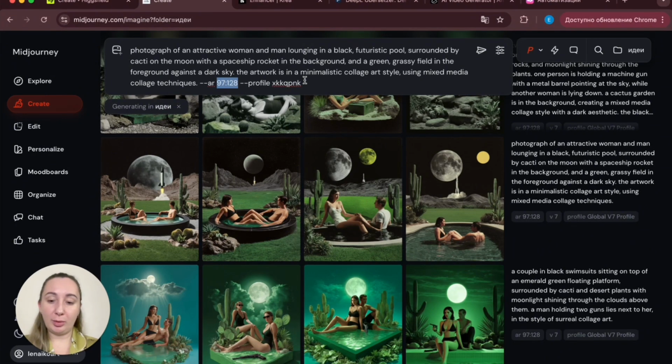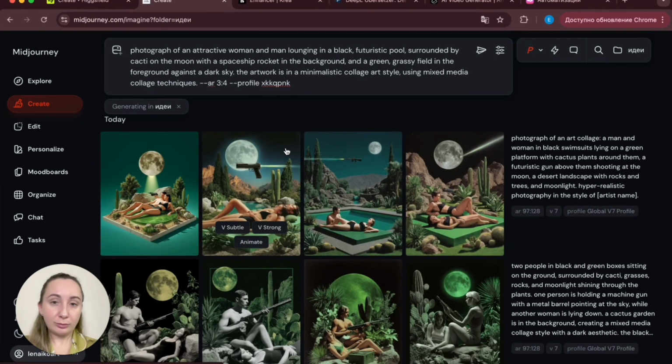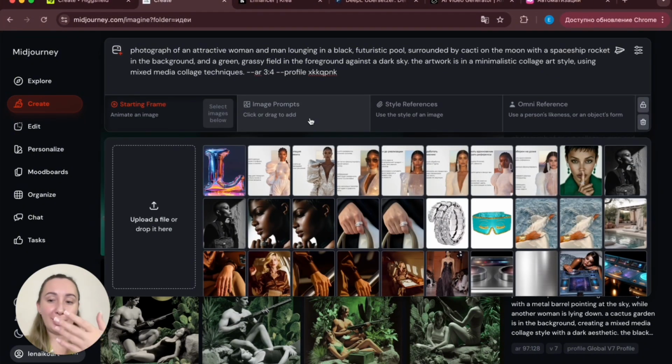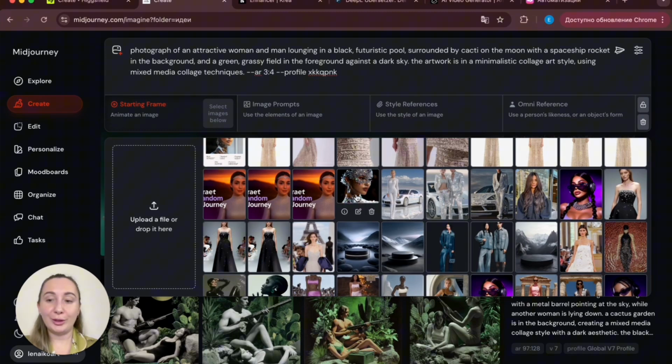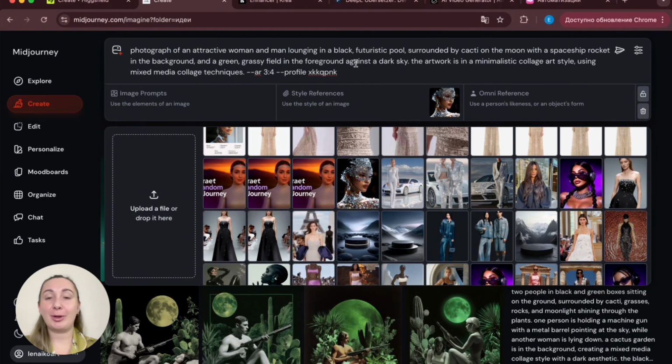Choose your own ratio, for example, 3:4. This format is most often used for Instagram posts, and then try to play around with it. I will not translate it now or change anything, any stories, right? I will show how, at this stage, to try to diversify a little. So we have a query string and functions in MidJourney that we can use to enhance our creativity in this image.